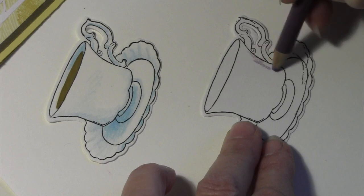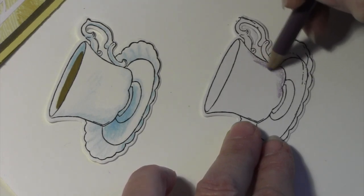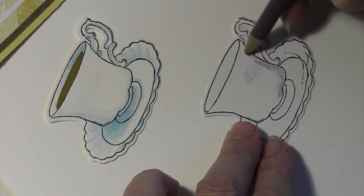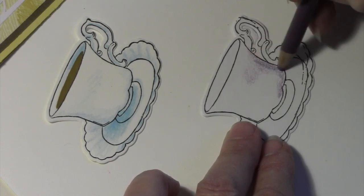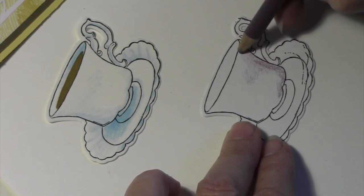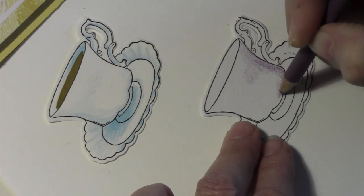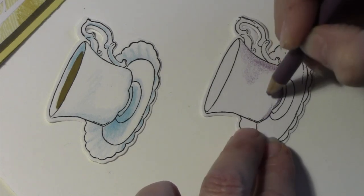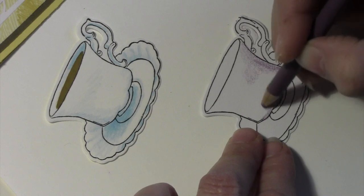So I want to put a little bit of, and I'm doing this lavender, and this is a very soft pencil. It's indented here a little bit. Put our shadow on the right. The bottom would be slightly darker. Down here it would be darker, and since there's a little bit of a curve here, I think we need to add a little indent there.